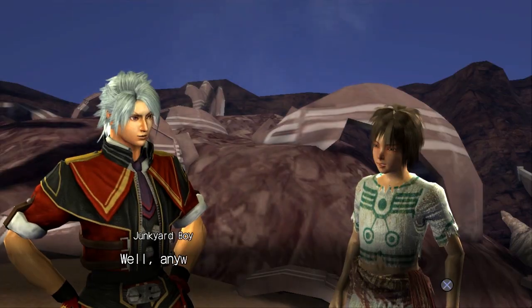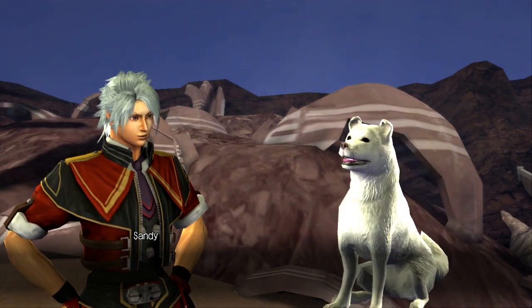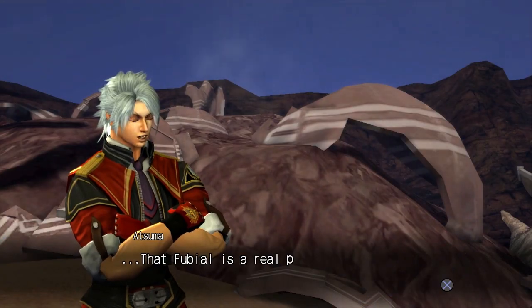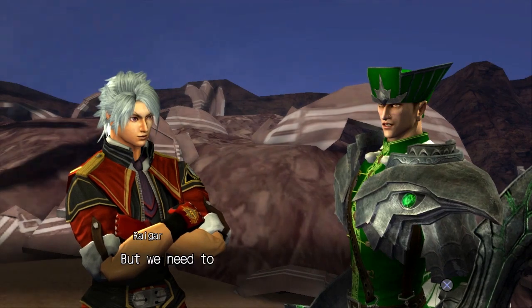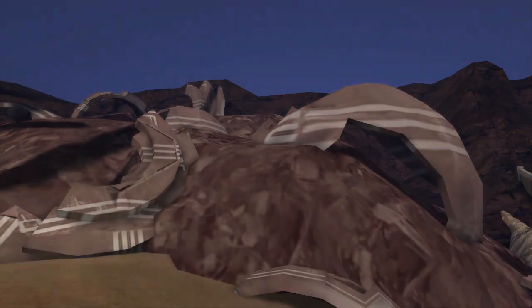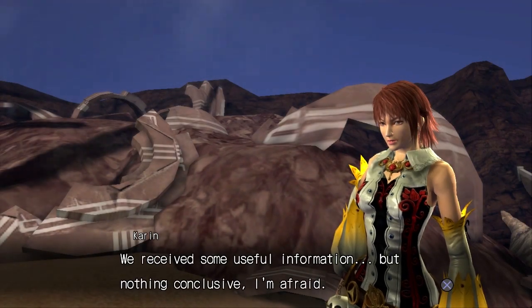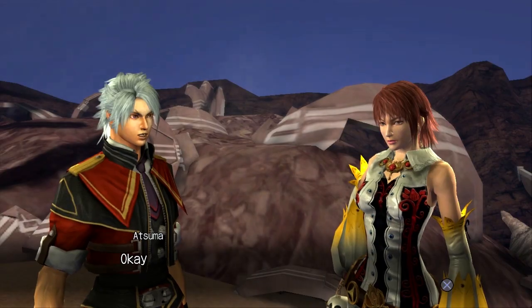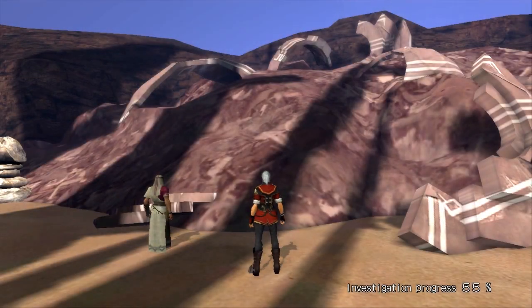Yeah. Well, anyway, thanks for the meal. Let's go, Sandy. Woof. That Fubile's a real piece of work, isn't he? Yeah. But we need to find the thief first. Yeah, we need to clear Yuki's name. We received some useful information, but nothing conclusive, I'm afraid. Let's look for some more leads. Okay. 55%.